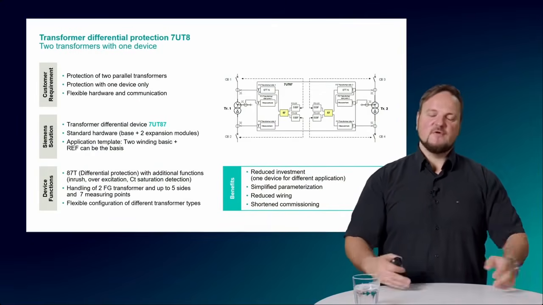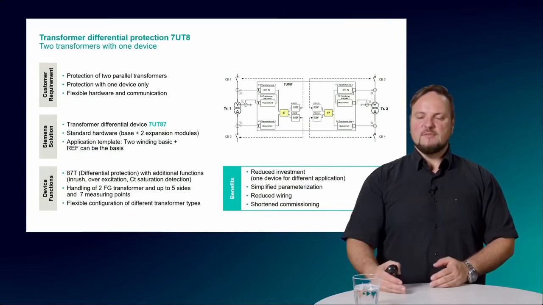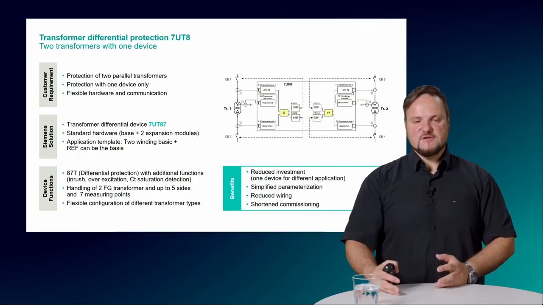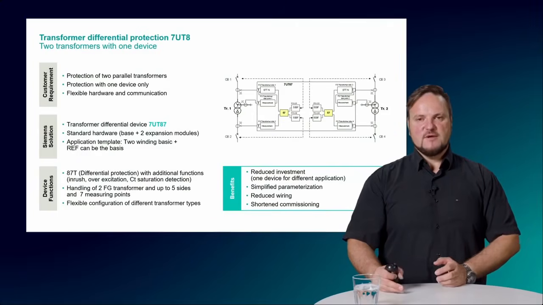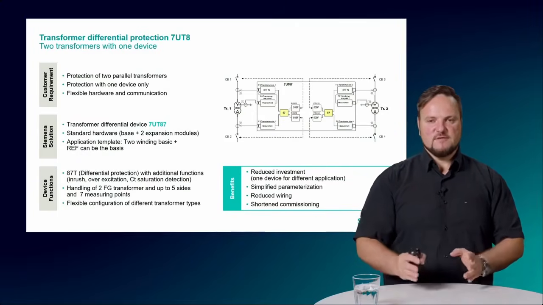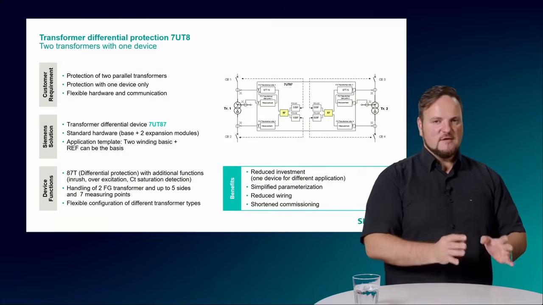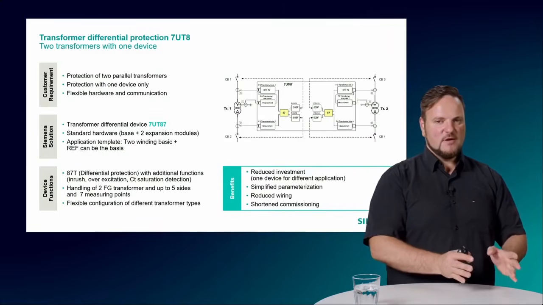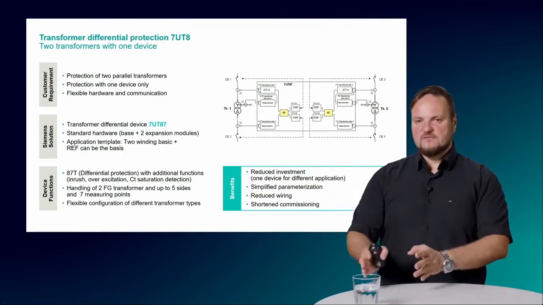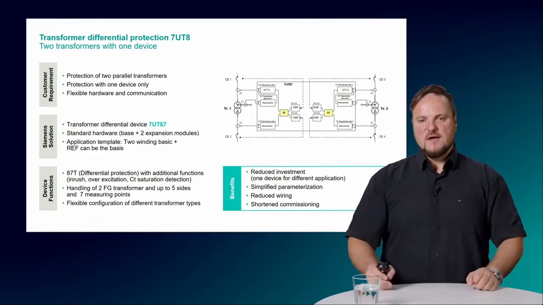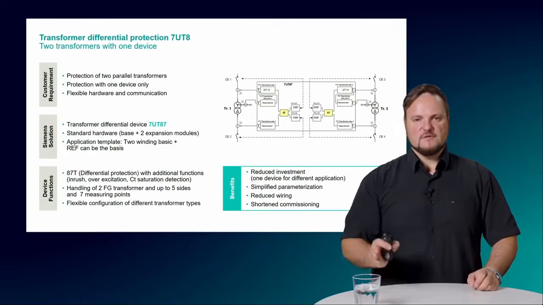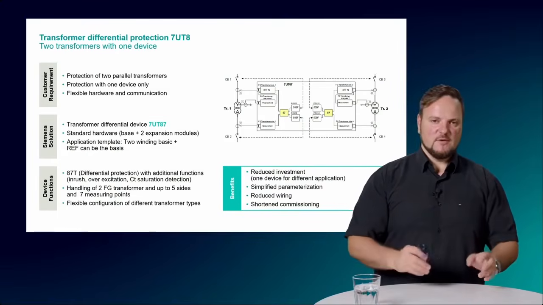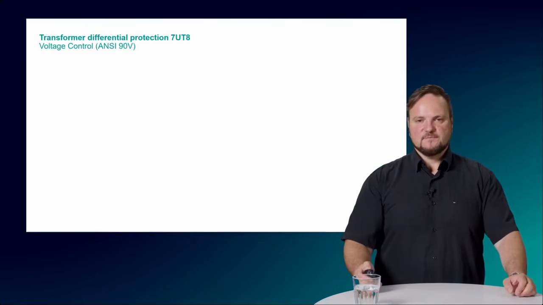testing. But therefore, we implemented a lot of functions and mode behaviors, so that you can separate each function from each other. So you can handle transformer 1 as bay 1 and transformer 2 as bay 2, so that both functions are working independently from each other. That means one of the transformers can be in service, the other one can be tested.